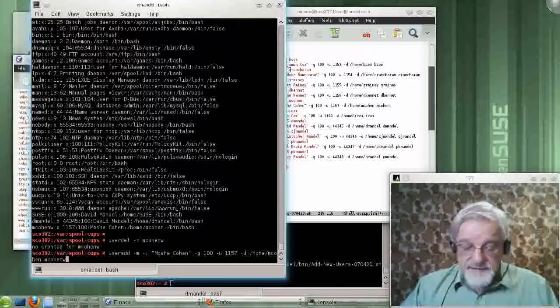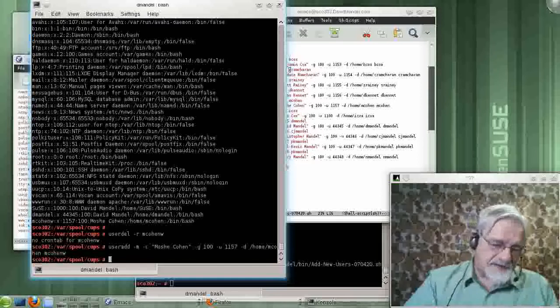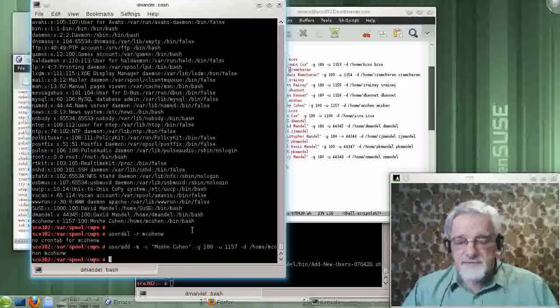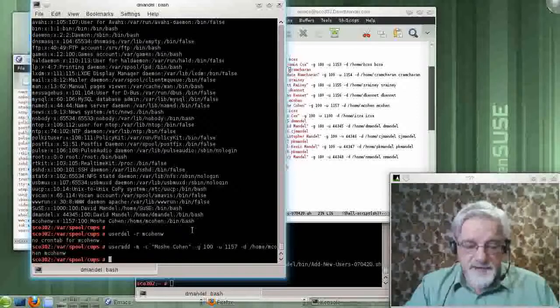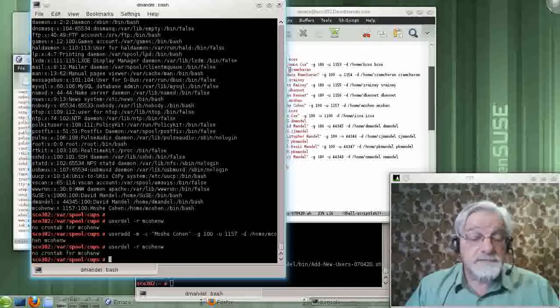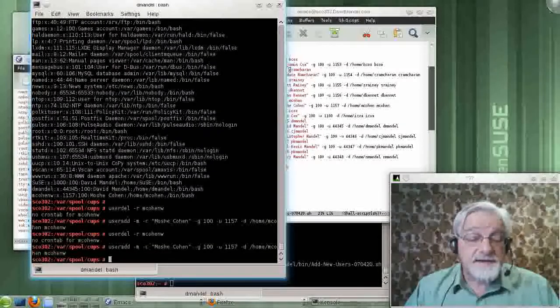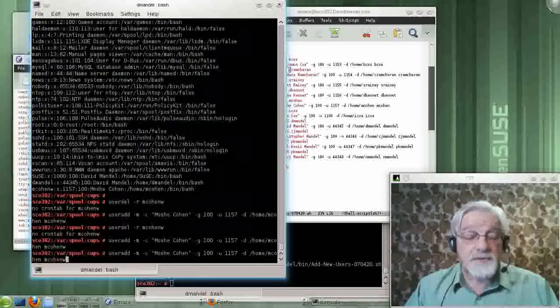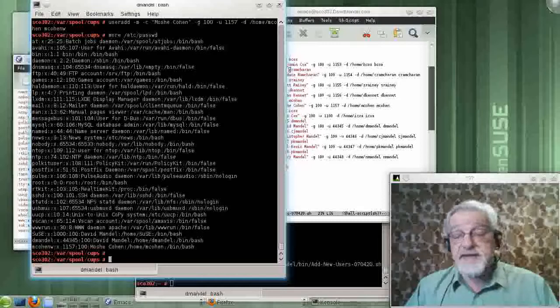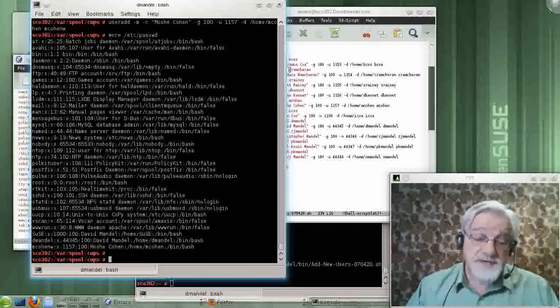Okay. Oh my, I hit a carriage return here. I think I just added Moshi as a user by accident when I meant to cancel that command. But let's see if I did this for sure. Whoops. Oh no, I lost the whole point there. That adds Moshi back in. Let's go back here and check to see if he is on the system. Indeed, he is. He got added to my system.